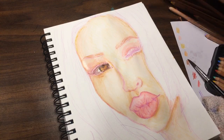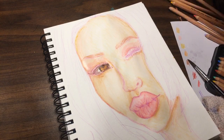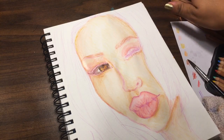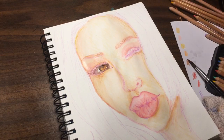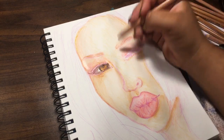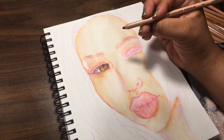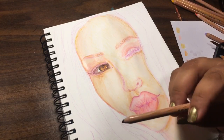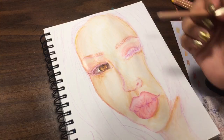So for the other side, she's winking. So you don't really see her pupil. Her eyes closed. So I'm just gonna go ahead with that. Where's that dark brown I was using? Here it goes. Dark umber.